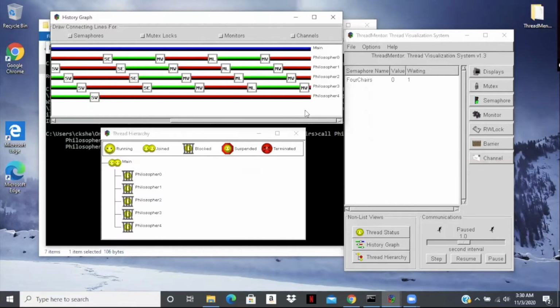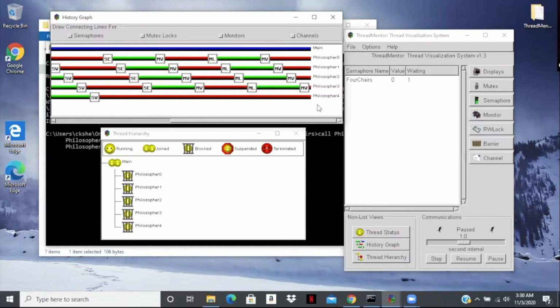So if we continue this program, we will immediately notice that philosopher 3 has its left chopstick and is waiting for its right. Now, philosopher 3's right chopstick is the left chopstick of philosopher 4, but philosopher 4 is blocked because he does not have the chair.